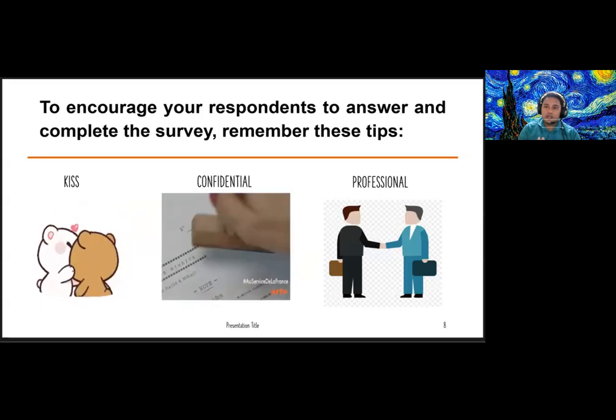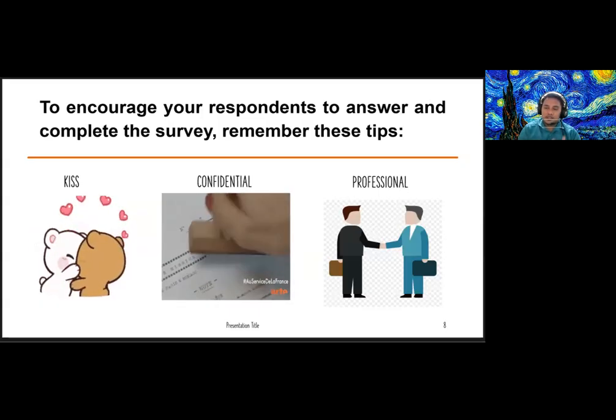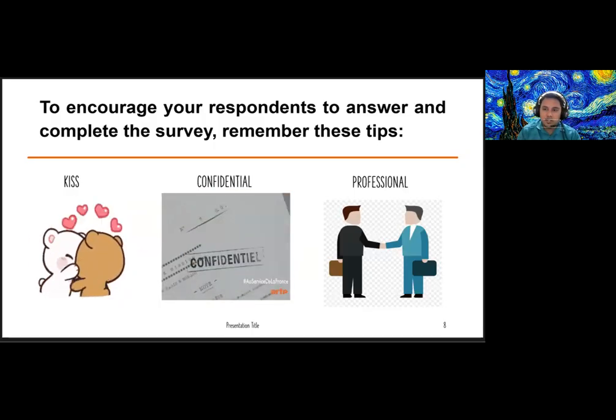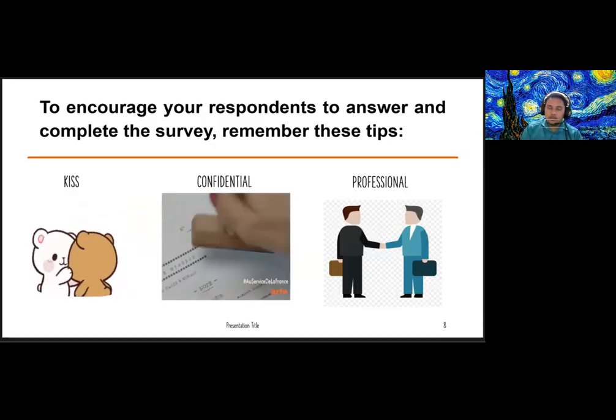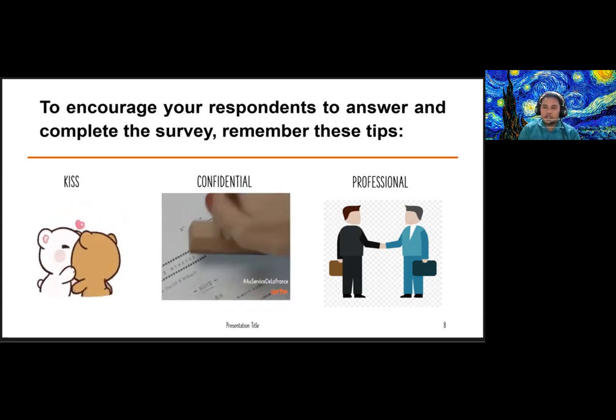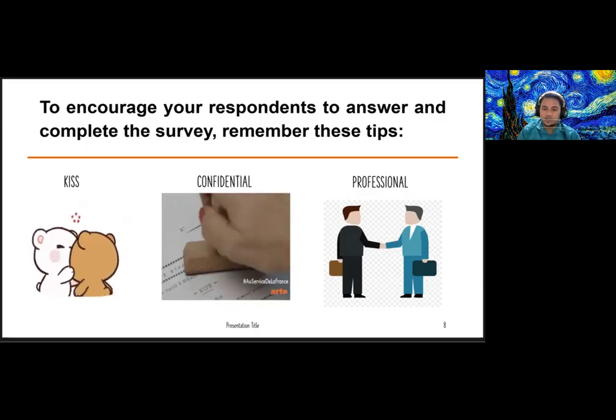That's why we have a cover letter. Survey questionnaires come with a cover letter stating the objectives and purpose of your survey, for the participants to be assured that the data you have taken from them are confidential.